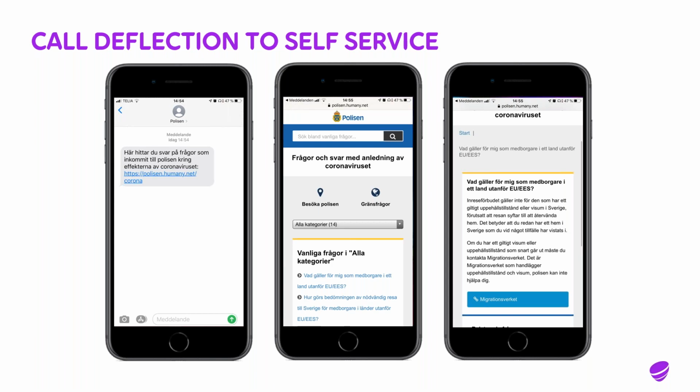So the key here is to provide a service that's very easy to use and provides the information that people want. And seeing that figure of 48% of people happy with this type of service is really the proof. So this is not rocket science. It's easy to implement. So if you haven't done this in your own organization, let's do it tomorrow.